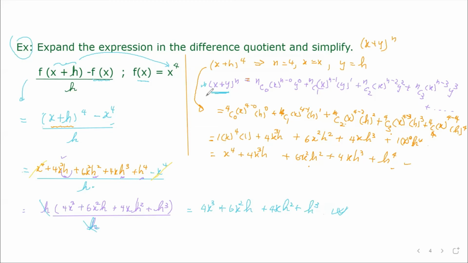Okay, so conclusion for this lesson, you have only two formulas. One is the specific term. Let me write it down. One is the specific term. You have T r plus 1 equals nCr x power n minus r times y power r. That's one formula. Second formula, the first formula, this one, you learned from the previous lesson. So only two formulas you have to keep in mind. That's all.